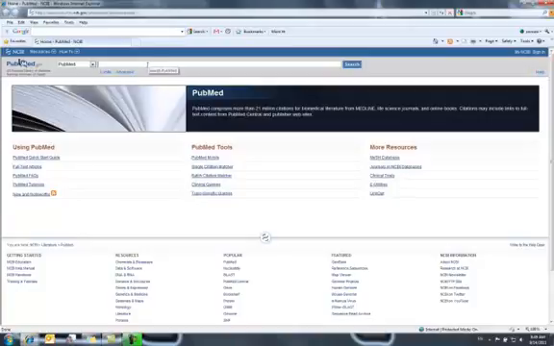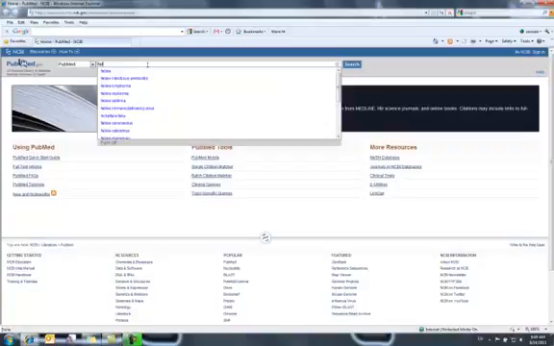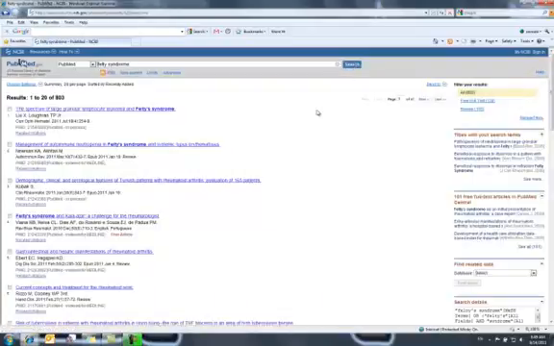Now within PubMed, we'll start out just doing a basic keyword search. So that's what it defaults to. So we're set to PubMed, and we are going to try Fealty syndrome as our example rare disease. Now for Fealty syndrome, you'll see you get 803 results. Okay, this is what a standard results screen looks like in PubMed. It's not the most user-friendly interface that you can get for Medline, but it's doable and it's usable, and we'll talk a little bit more about it in a minute. But what I want you to see right now is just the general search screen, the results screen that you're going to get, and mainly to see that we've got 803 results.